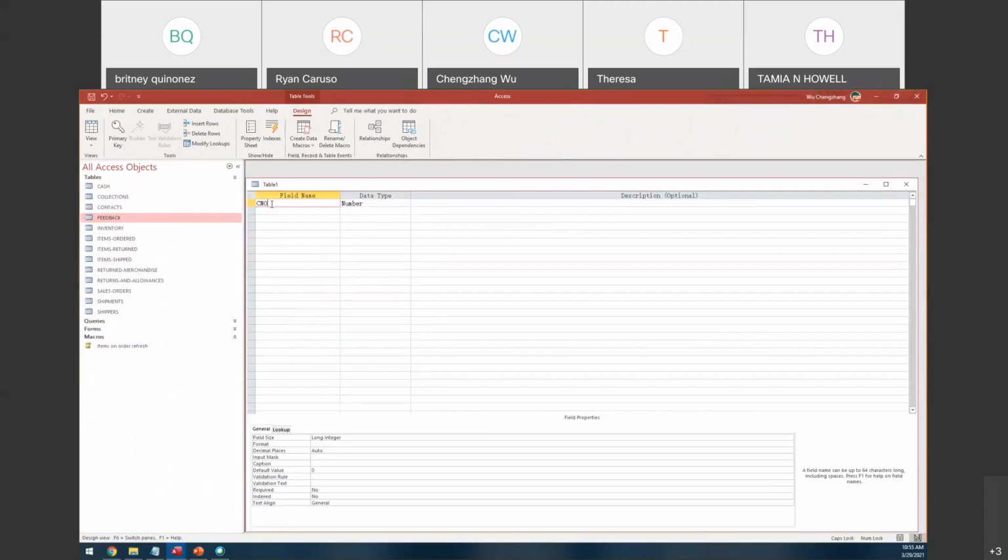So this is how we define this field to be the primary key. We click primary key here. You can see a key displayed before this field. It indicates that this field has been defined as the primary key.